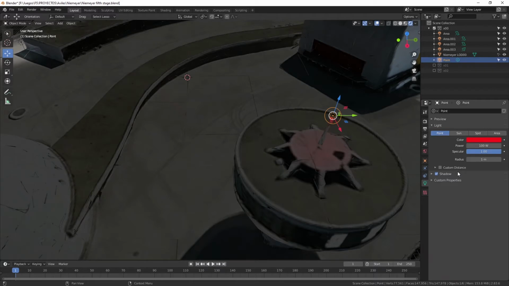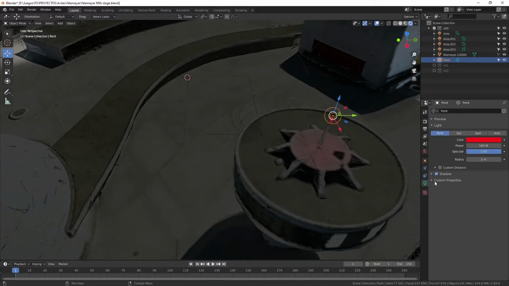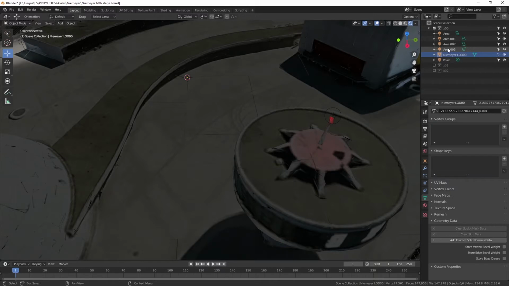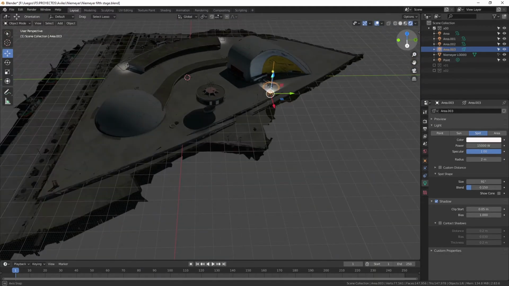And if I remember correctly, there was a way of making it rotate and do other things, but now I can't remember where to do that. This is the point, the area. I can't remember, but I thought there was a way of adding it. Anyway, so that's what we have.